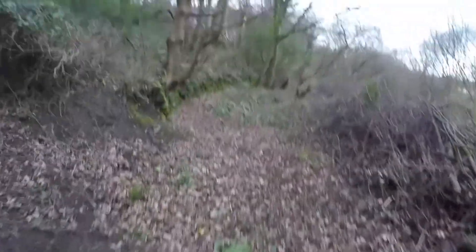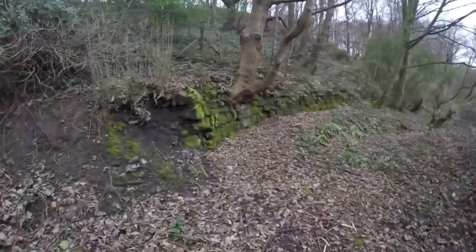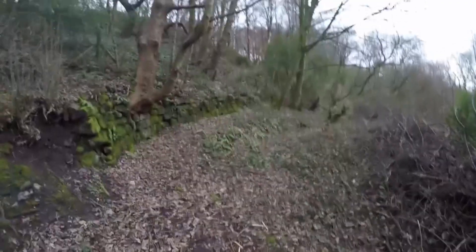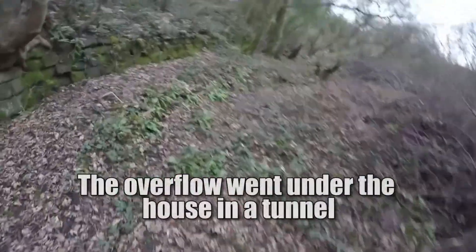Going off of old footage — I'll put up a photo of the locks so you can see what I mean. Right about here is where the lock house would have been. It has been demolished, sadly — it was demolished when the locks were filled in. All the stonework, similar to Nob End Locks, has been thrown in. Every single lock on the canals would have had a lock house because the boats wouldn't have opened the locks themselves like we run the system nowadays. The overflow would have either flowed under it or behind it.